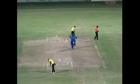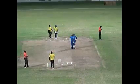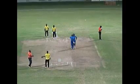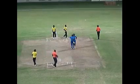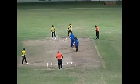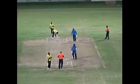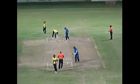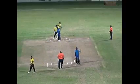Yeah, 48 for 6, and in dire straits here, having lost the cream of their batting lineup. There's still some capable players. There's Keno Paul, there's Bramble here. We haven't seen Stephen Jacobs. He's also a capable top, middle, lower order player. I'm sure they'd not want to go down limply here this evening, but put up some fight and ensure that they build some confidence going into the second round of this tournament.